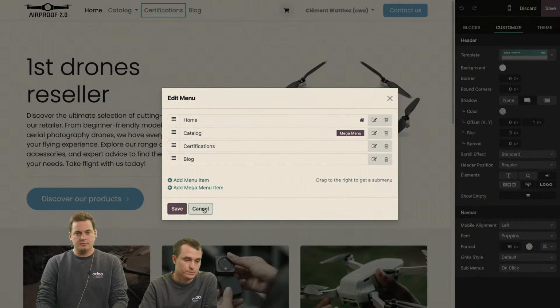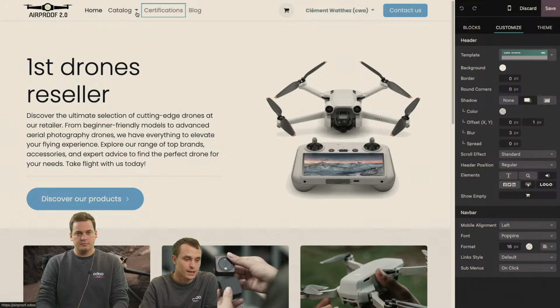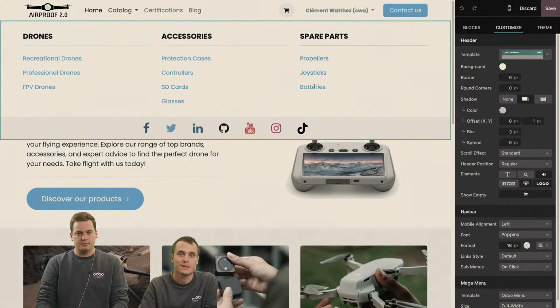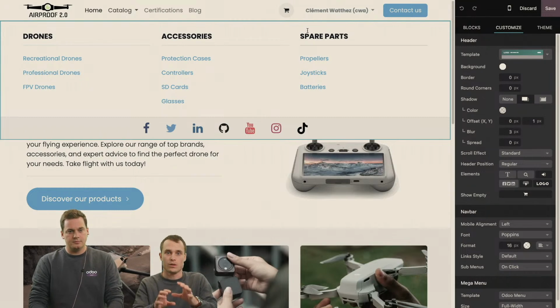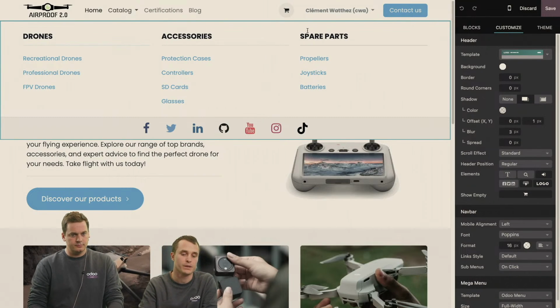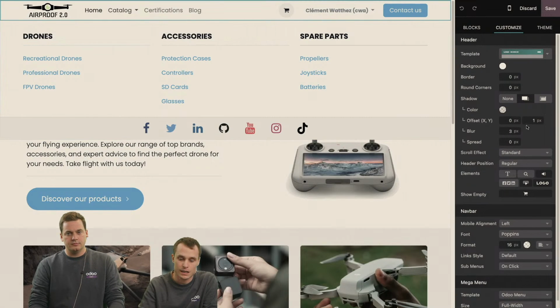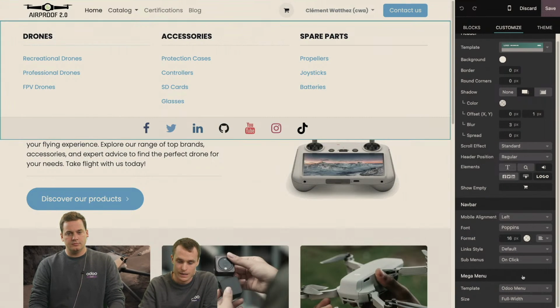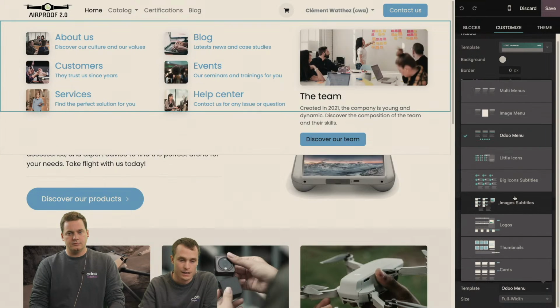So now, if I enter my catalog menu, you'll see that mega menu, which is the menu where you can easily access all the different categories and sub-levels that you have mentioned in the linking part. And to change the appearance of this menu, you can simply click here on the mega menu, and then you can select a predefined template.